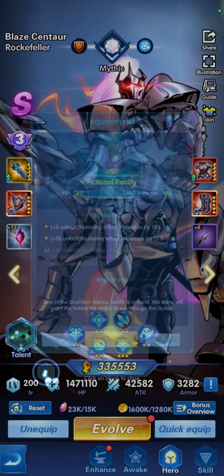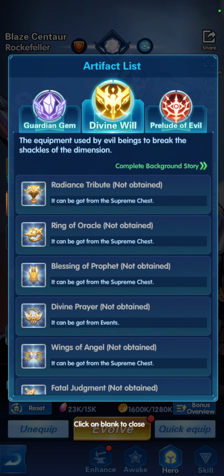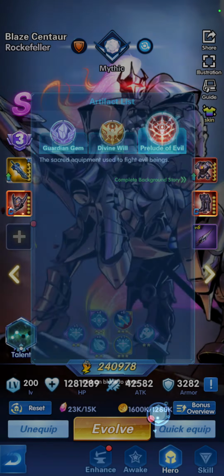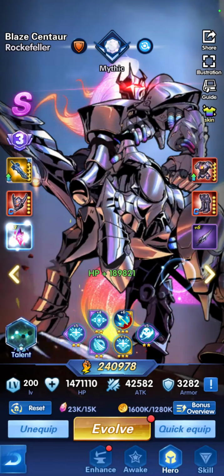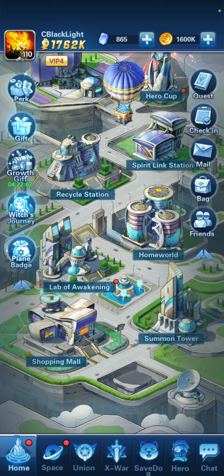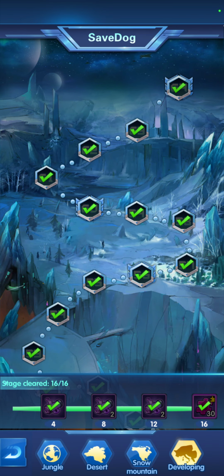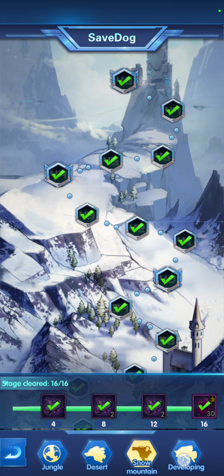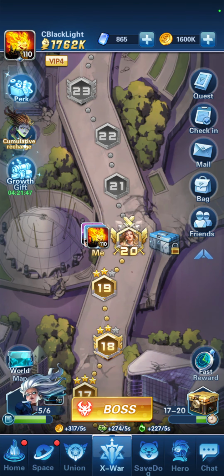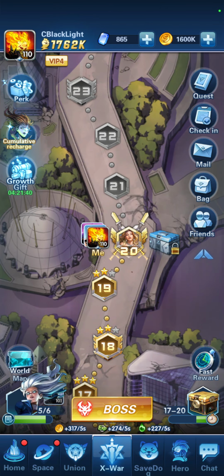Let's have a look at the artifact itself. There is Guardian Gem, Divine Will artifacts, Prelude of Evil. Consider them as buffs, boosters, increasing strength. Now, when you start, it's going to be rough. Focus on finishing as much as you can of xwar. Save Dog until you finish it one by one as much as you can. Focusing on leveling up and finishing xwar. Focus on increasing VIP level, because it does make a difference.